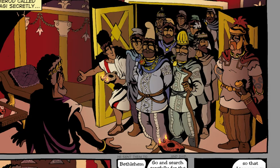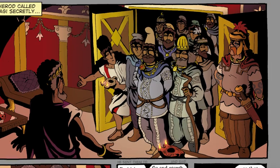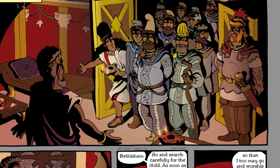So the last thing to mention is this guy again. You can see how tall he is. So I've made him a head taller pretty much than the rest of them. This is the guard for these guys, and you can see the height differential there. His head's basically skimming the top of the door, so he's sort of like 6'4" or something like that. Yeah, administrator guy again showing them in, and Herod greeting them.